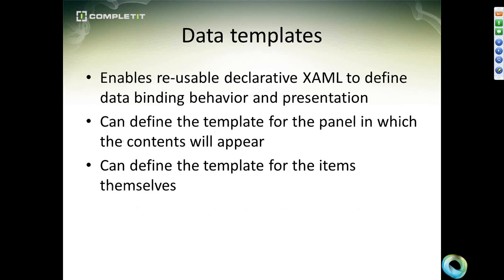The concept of a data template, we saw data templates already last week when looking at the grid view, is exactly the same. For the people who are not familiar with a data template, it's basically some XAML code that gets executed for each item in an items control, like a list box or a list view or a grid view. So basically you are defining some template that contains some binding to an instance that is bound to that list control.